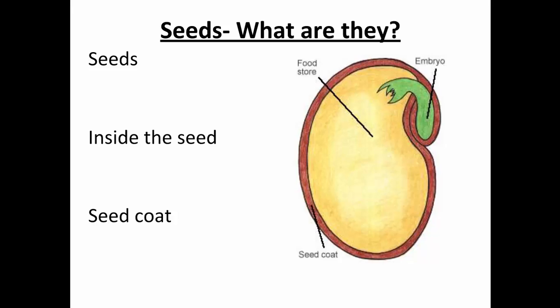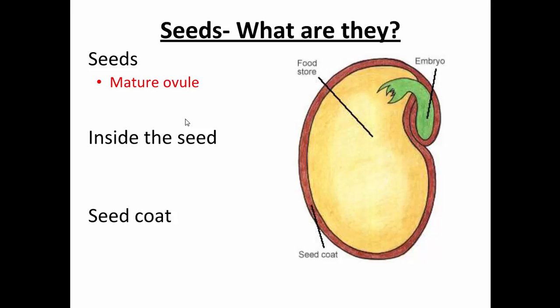So once flowers form, the reproductive structures mature, and pollination takes place. A sperm cell from a pollen grain has fertilized an egg cell in the ovule. Then it starts to form a seed. So that's the next step. And a seed is really equivalent to an embryo. Like an animal has an embryo growing, a seed is an embryo of a plant. It has a few parts that we'll be talking about.